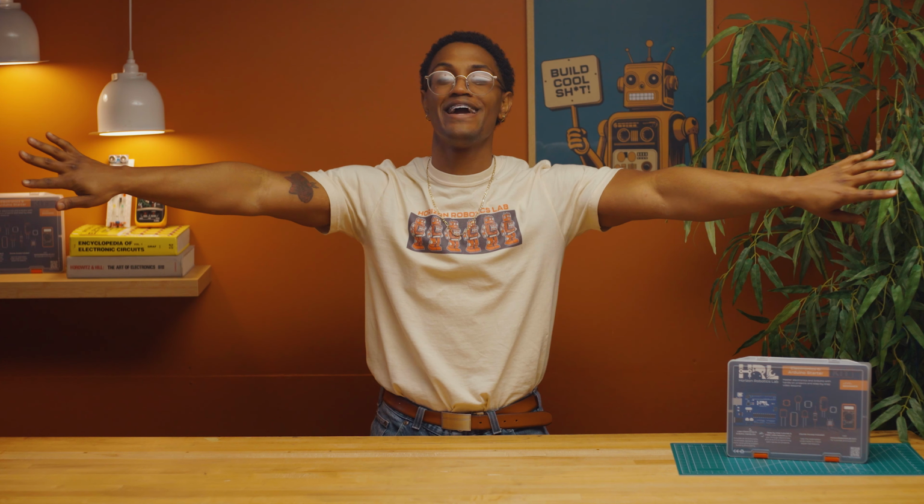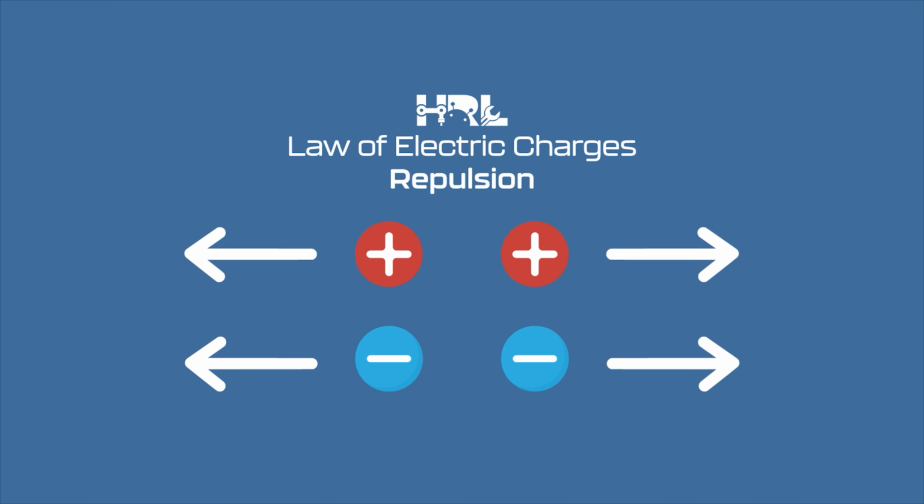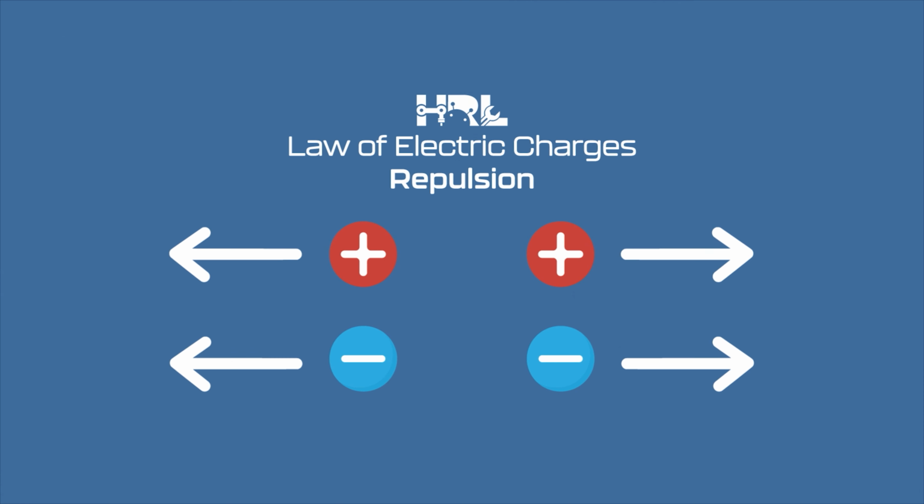Electrons are the only ones that move, and so causing static electricity. Science gives us one more helpful rule, and that's like charges repel and opposites attract. By that we mean if you had a positive charge and a positive charge, or a negative charge and a negative charge next to each other, nature is going to say get them as far away as possible from each other. And that's known as repulsion.